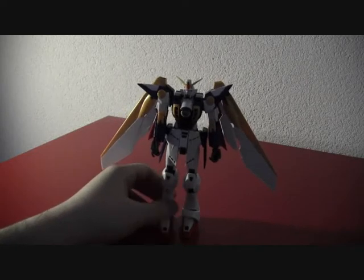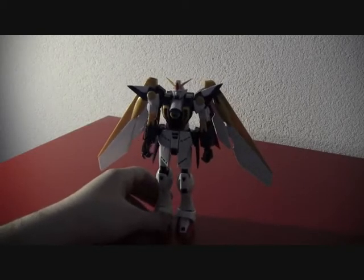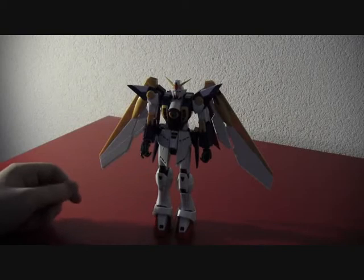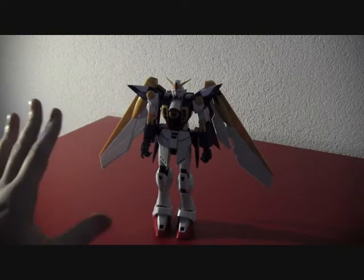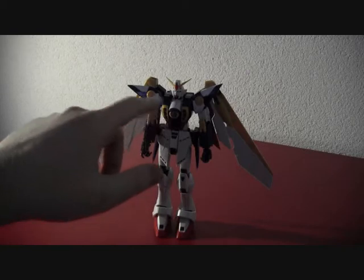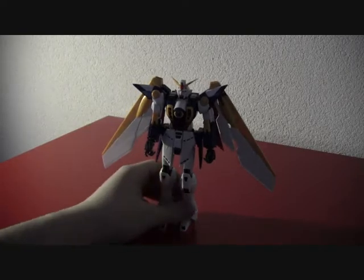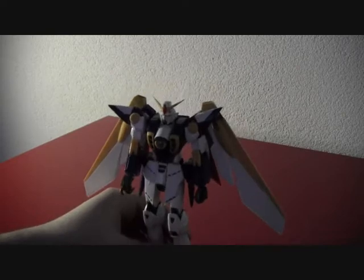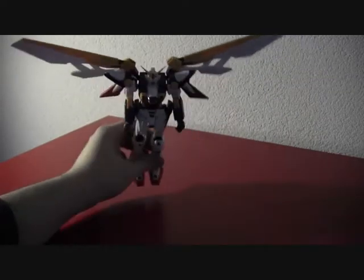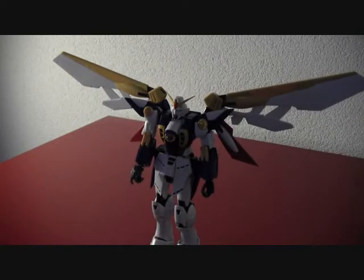Heero Yuy pilots the suit, and this is the Wing Gundam. Later in the series it gets upgraded to the Wing Zero, and in the movie it gets upgraded to the Wing Zero Custom. This is the first suit Heero Yuy gets to pilot, and it's a pretty unique shape, I think. The wings and especially the torso are really unique. I haven't seen this design on a Gundam, so that's pretty cool. These wings are now in normal mode, so when it flies the wings extend like this, and then it flies forward to enemies, slashing them with beam sabers.